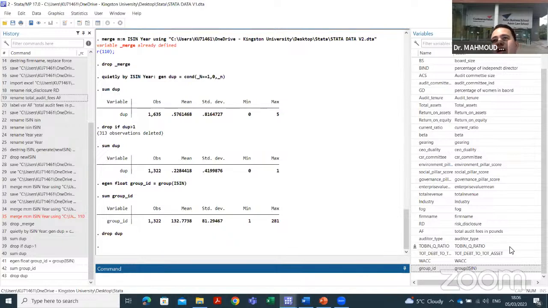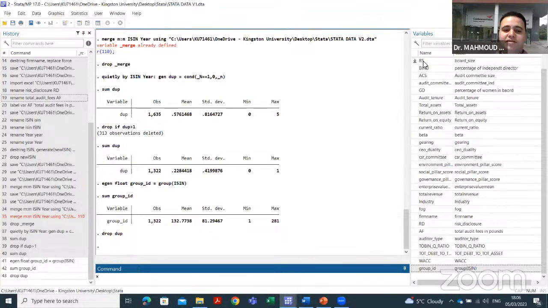It is not something that happens 2-3 times a year for the company. We have total assets one time for each year for each company, and board size one time for each year for each company. This is called panel data. Usually 80% of us will be using panel data. So I want to tell Stata this is panel data.